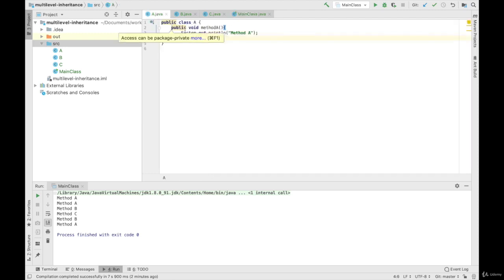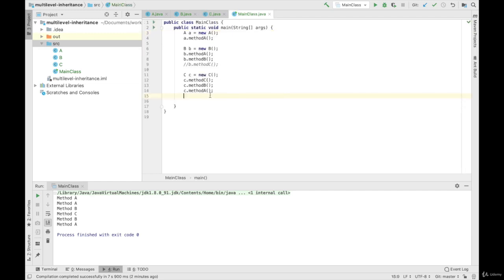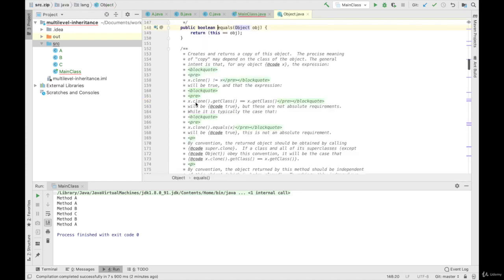Okay, so here in our example, A is not extending anything, but B is extending one class and C is also extending one class. From the object of A, you can call the equals method. Now what is the equals method? You can press Command on Mac or Control on Windows and hover the mouse over it. You will see it turns into a hyperlink, and you tap on it.